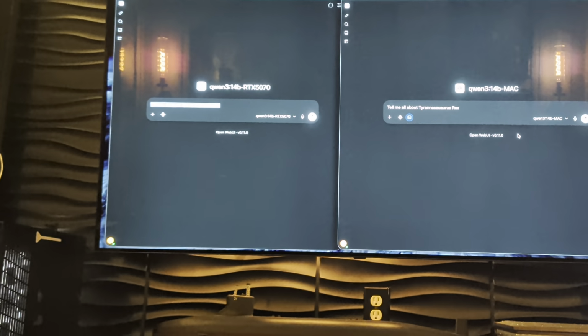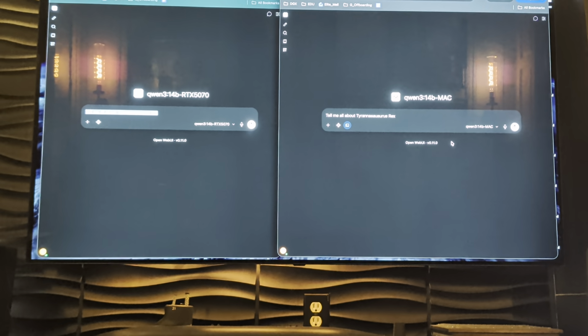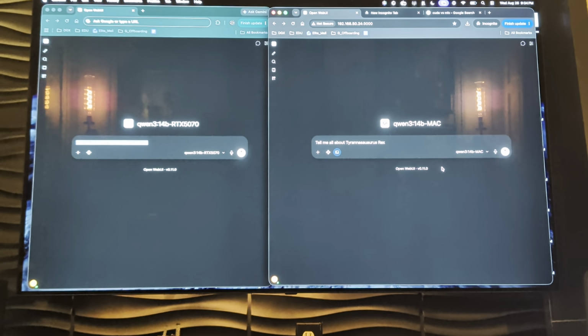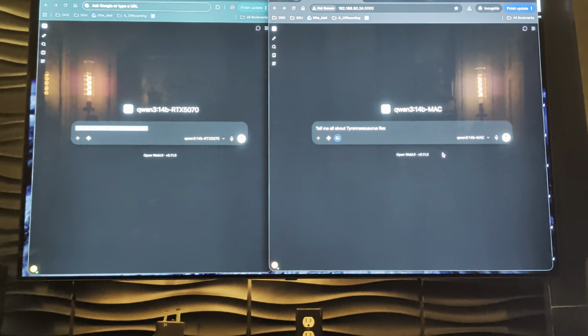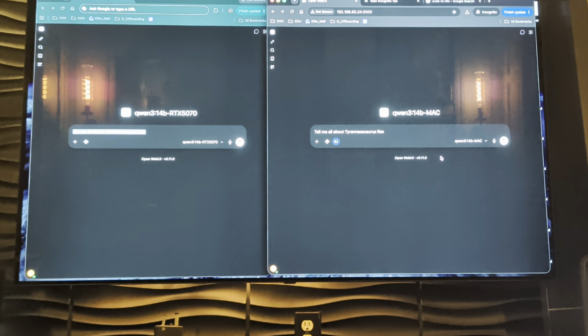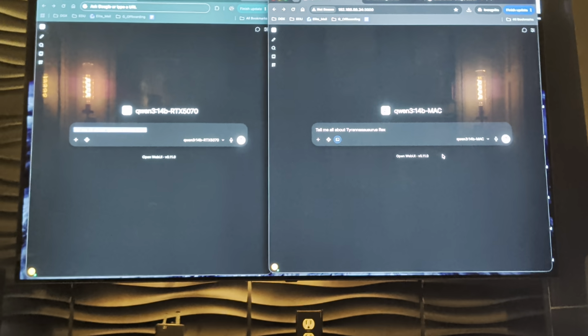And the major differences between the two are that the Mac Pro is about a third in terms of memory bandwidth at 273, and I think this is 896. So three times the memory bandwidth goes to the Windows device. However, on the memory side, this has 48 gigs of RAM and this has 16. So therefore, we're talking about a three times difference in overall available RAM.